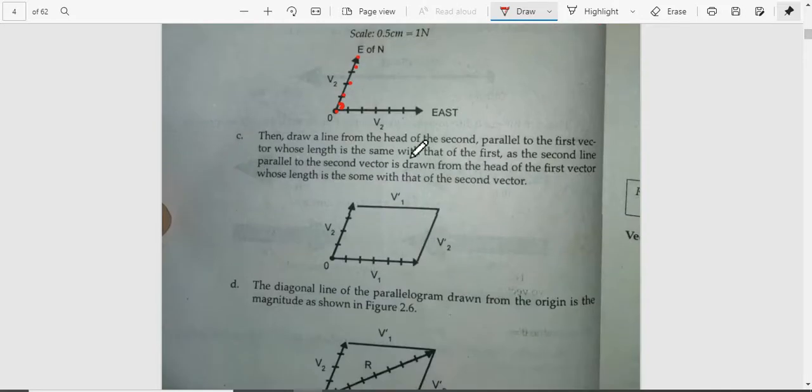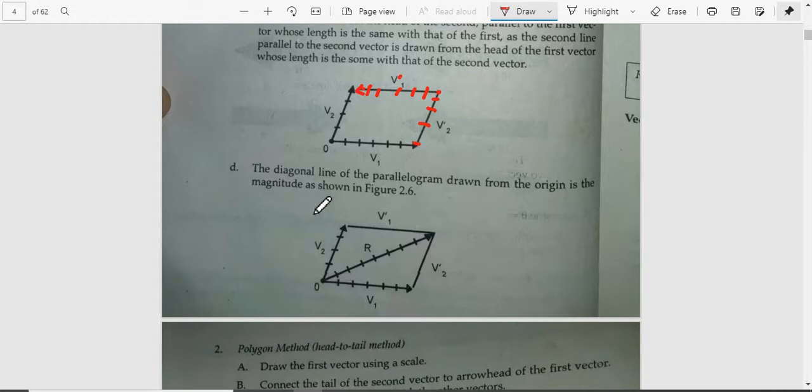Okay, what you do next is draw a parallel image of that vector. The parallel is like a mirror image. So from this point, you have the parallel of your V2. Here are the origins. So 1, 2, 3, and 4. Then here you have 6, 1, 2, 3, 4, 5, and 6. So those are the parallels.